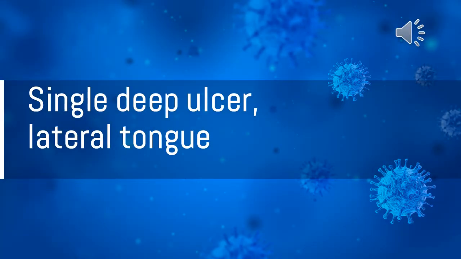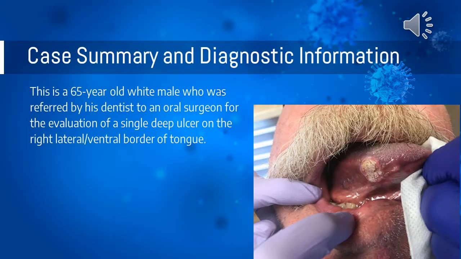So today's case would be talking about a single deep ulcer on the lateral border of the tongue. As you can see in the picture below, this is a 65-year-old white male who was referred by his dentist to an oral surgeon for the evaluation of a single deep ulcer on the right lateral ventral border of the tongue.